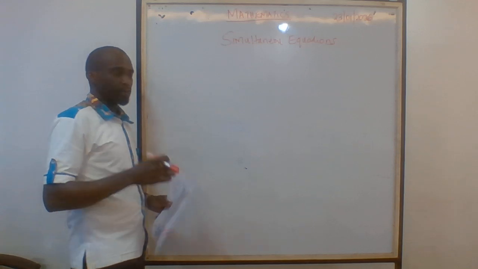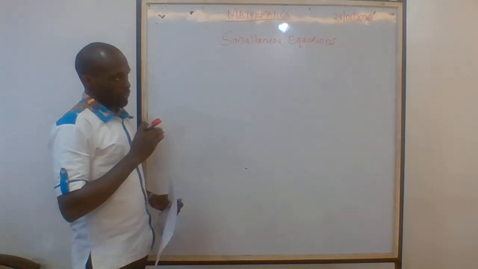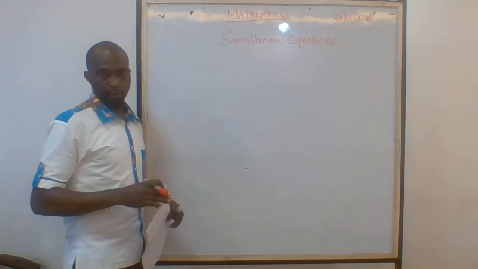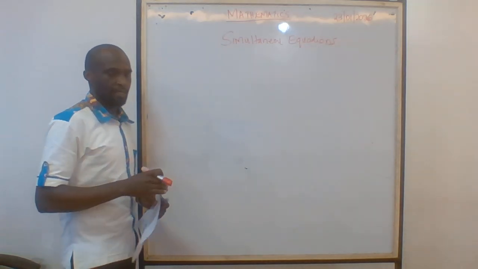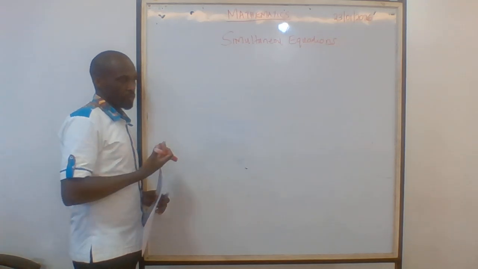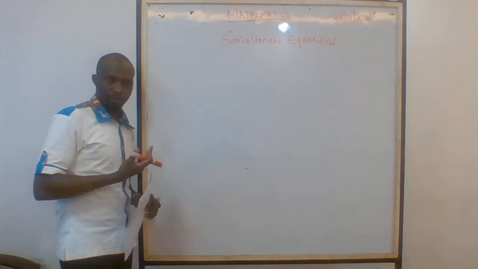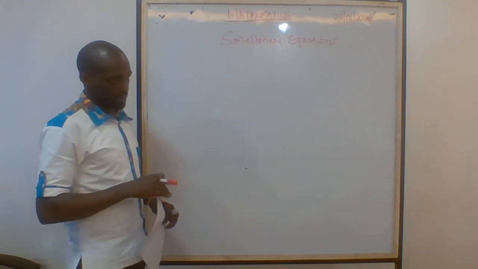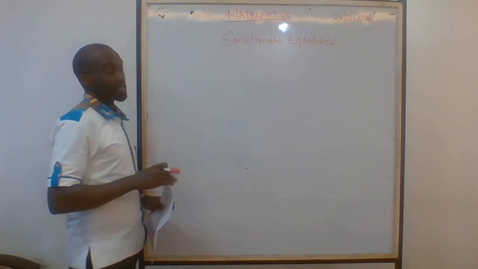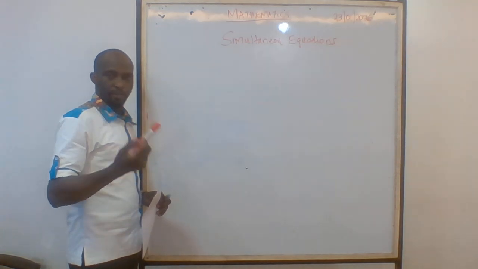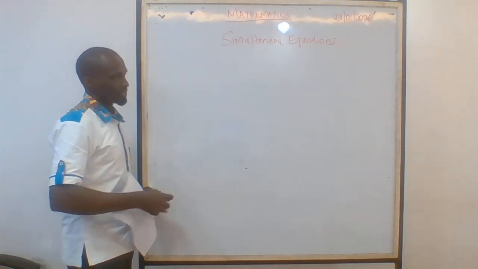Again, as we said, we're looking at simultaneous equations. We first tried to look at the simultaneous equations using the elimination method. And just like I said, we can solve using four methods: the elimination method, the substitution method, the graphical method, and we can also work with matrices. Now, in the current session, we'll be looking at the substitution method and see how we can substitute some variables so that we can solve for the next variable.